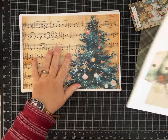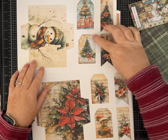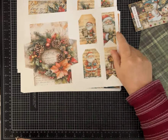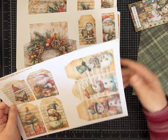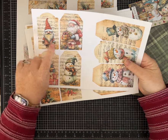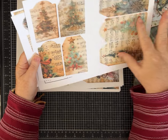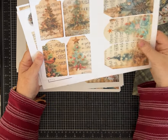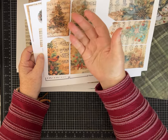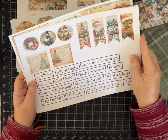There are some ephemera pieces — some envelopes, some tags, some little banners, and another sheet with different images. I did three pages with that same envelope shape but different patterns on the tags. Then I've got this set of tags, which is probably my favorite — it's got a Christmas tree, a gnome, four different snowmen, and a Santa. Another set is just a variety of Christmas trees, and another one is a partial Christmas tree with a pretty bird. These are great to print and tie onto packages, because on the back you can write to/from or a little message.